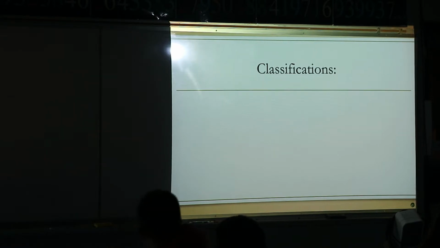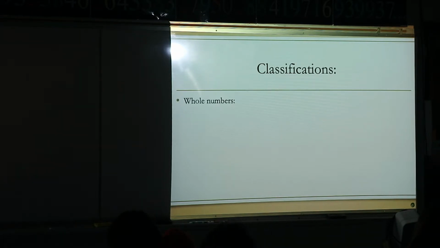Next category that you get in about probably 1st or 2nd grade is whole numbers. Now, here's the weird part. The whole numbers are still the natural numbers. They're still the numbers you learned in kindergarten: 1, 2, 3. They added one more number. What number do you think they added? 0. How I remember whole numbers, it literally has an O in its name, and the O looks like a 0. That's how I remember that category.